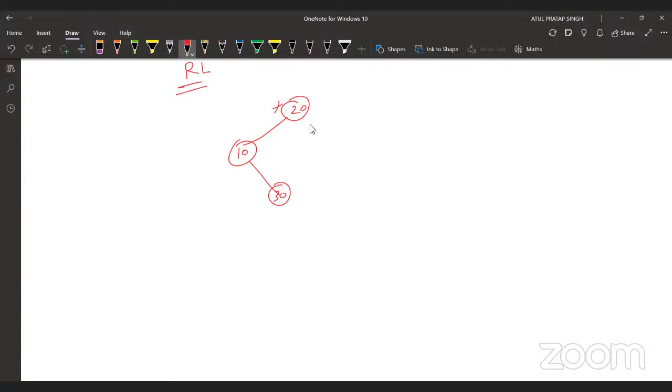At the time of insertion, for example, if you have 20 in the initial tree and 10 as well, in this binary search tree, when you are inserting 30, you will not add this 30 directly here. You will always start from the root node and compare this 30 with the root node, and according to the condition, greater or lesser, you will move. We will check whether 30 is smaller or greater than this root node value. It is greater, so we will move to this side.